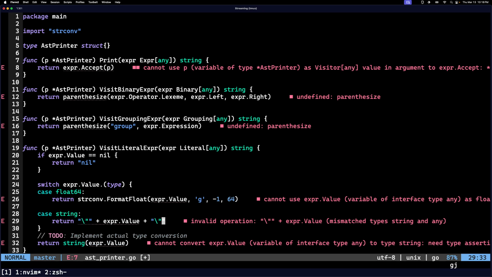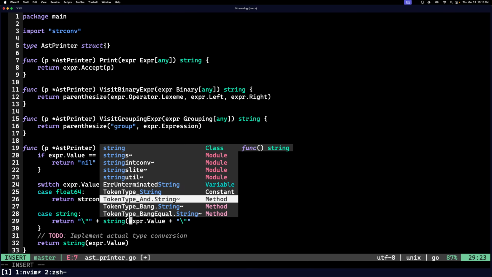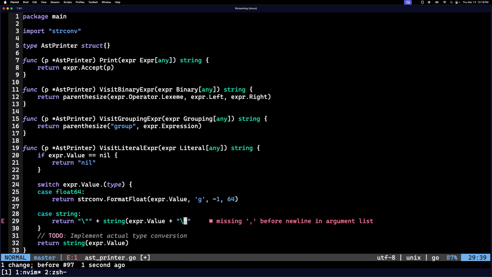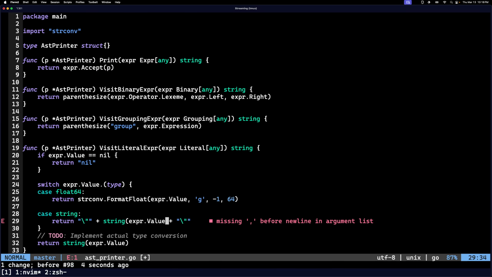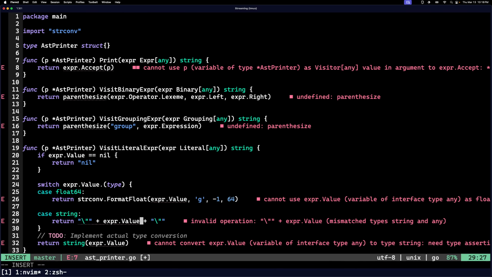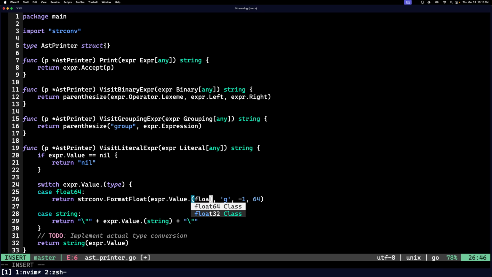We just escape it. This is going to be a string like so. Cannot convert. Okay, we need to express that it's going to be a string like so. And this is going to be a float 64.